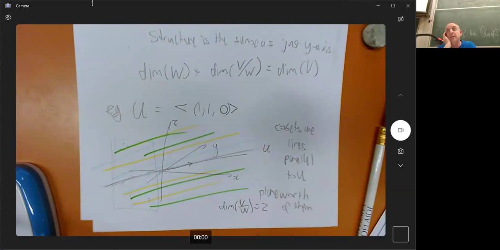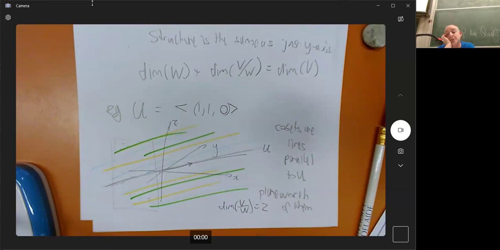Yeah. And this is the algebra that's based on the idea that if you want to solve a non-homogeneous linear equation, you solve the homogeneous one, which gives you a subspace, and then add one vector to the answer to get all the rest of the correct answers. What you're making is a coset.